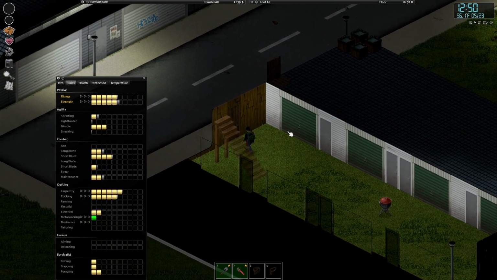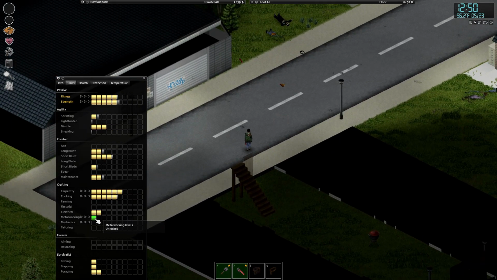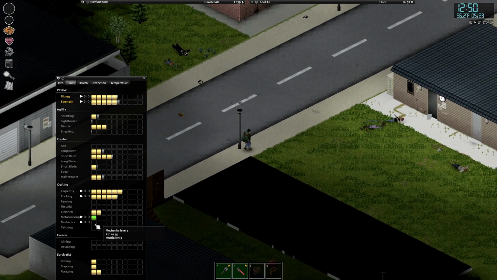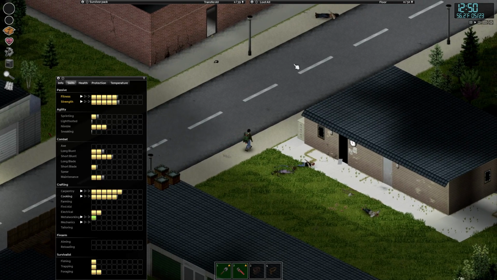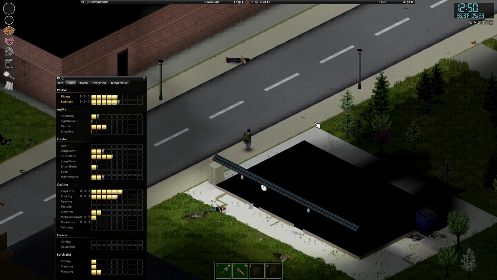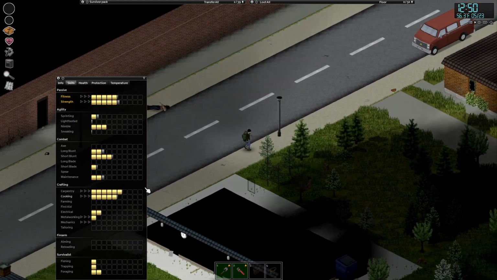Alright, we got electrical up to 2. And we got metalworking up to 1, but we still don't have any mechanics XP, unfortunately. And that's going to be a while, because we're going to have to clear out an area with a junker car in it where I can take some tools over there and work on it. Unfortunately.